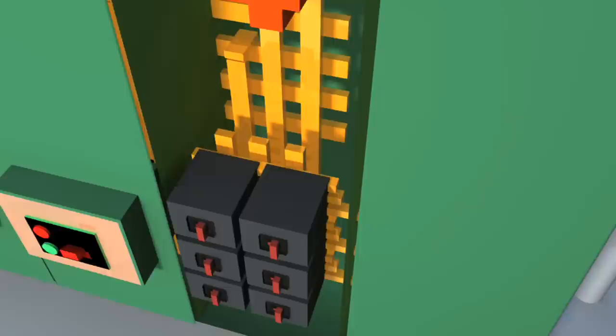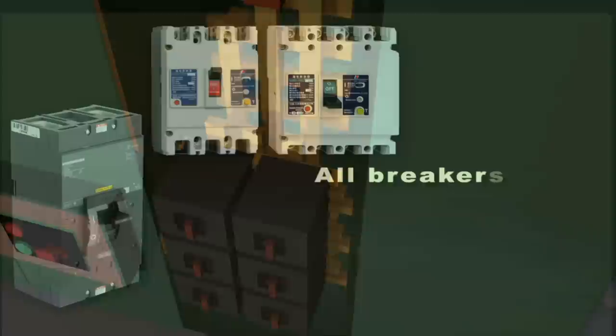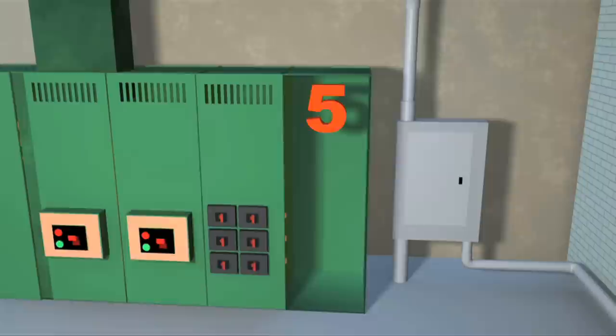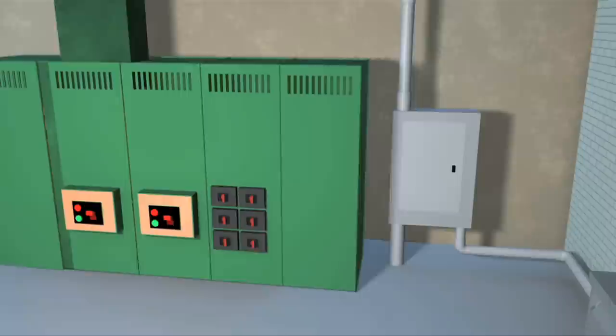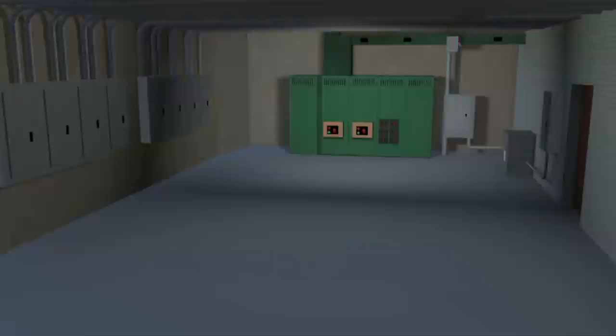Section four contains six molded case circuit breakers. These breakers have a lower amp rating than draw-out breakers and are not as heavy. This allows them to be directly bolted to the bus bar. Remember, all breakers have the same function. They are to disconnect voltage when amperage exceeds its maximum rating. The fifth and final section of this switchgear is empty with a solid or blank panel cover. This could be a spare section for future expansion. A blank front does not necessarily imply that the section is a spare. It is important to ask what is the function of this section and is there something in there that needs to be tested.